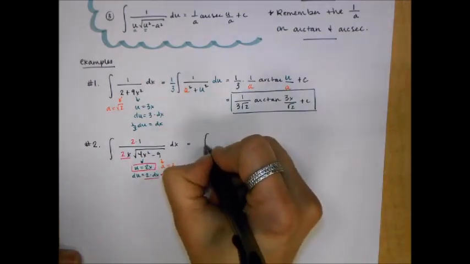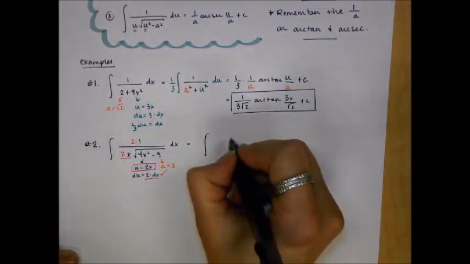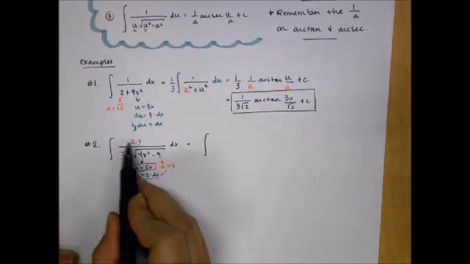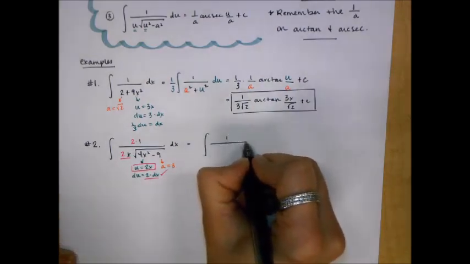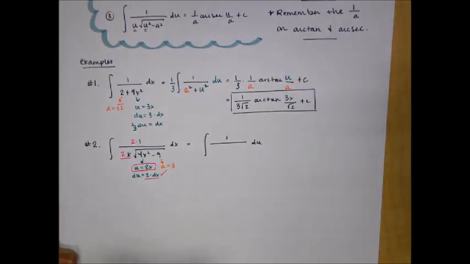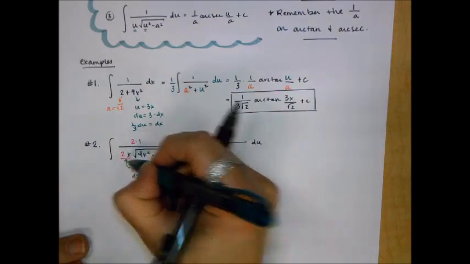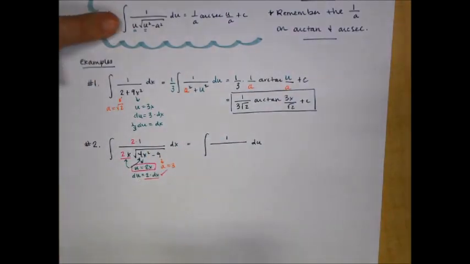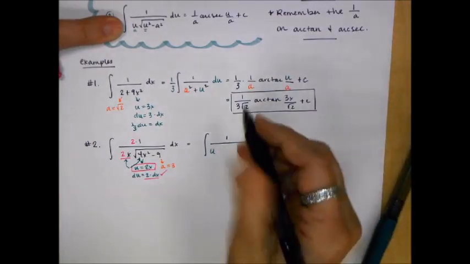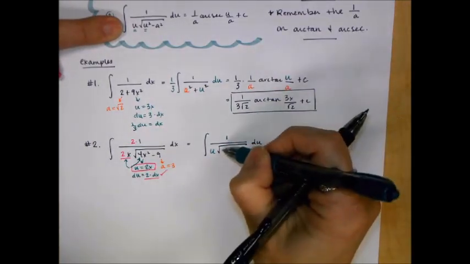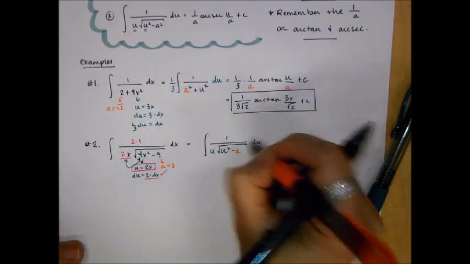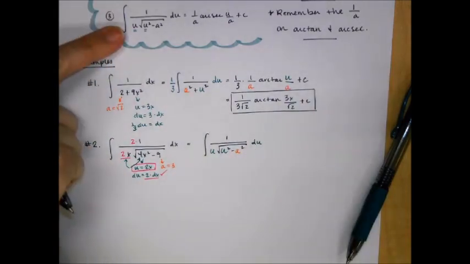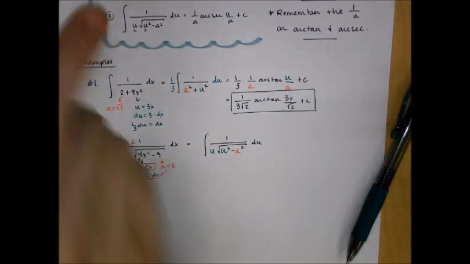So we'll go ahead and rewrite it. So 2 dx in the numerator here is equal to just 1 du. So 1 du. And then in my denominator, this 2x is also u. So you actually plug it in both spots. So you're going to have u on the outside times the square root of u squared minus a squared. So it should look exactly like your formula.